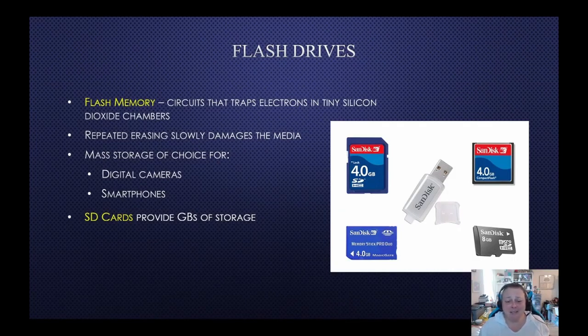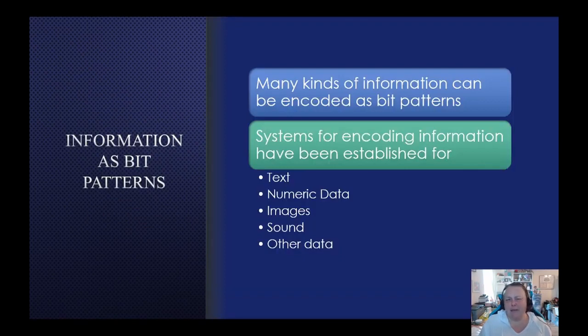And SD cards in particular, which is usually, I mean, SD is a brand name, it actually stands for SanDisk, but they're going to provide gigabytes of storage on a very, very small platform, which is why they're great for cameras and smartphones. So how does a computer store this information on any of these storage devices?